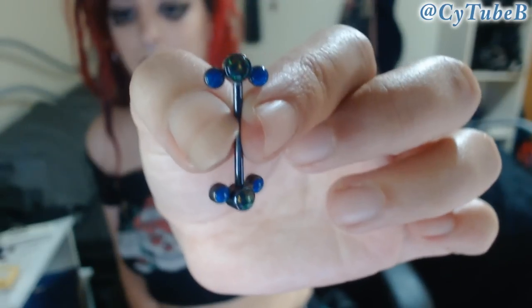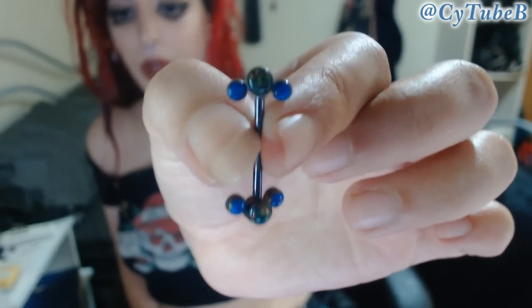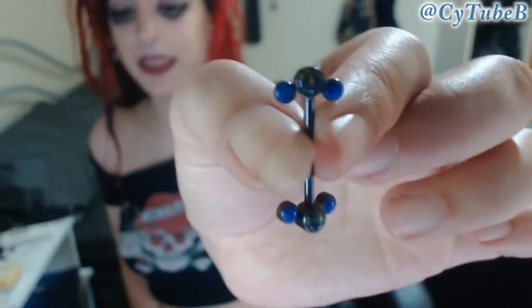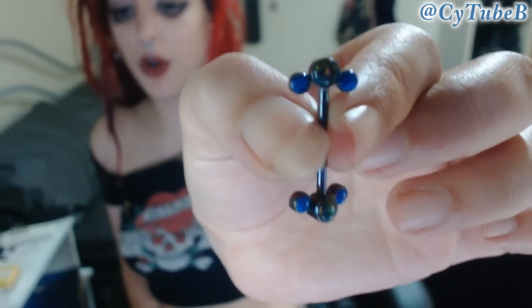So this is one of the custom bars that I normally wear in my nipples. It is Anatometal, purple anodized titanium with black opals in the center and purple opals on the ends, on the outsides. So these are the kind of pieces that I like to wear in my nipples. As you can see, I'm a slut for fancy jewelry. Getting my nipples pierced really wasn't as bad as I thought it was gonna be. I would prefer it over a navel piercing. Obviously, it's pretty darn painful, but it's really not the worst thing in the world, or it wasn't for me.